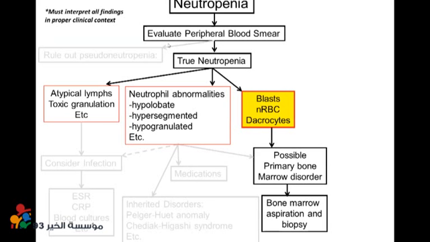The next, once again, this is the algorithm for me. I'm going to give you another algorithm at the end for you on the clinical side to do with the patient, but I'm just sharing with you what I do so you know when you send it to the lab and the pathologist, this is really what they do. After I exclude the atypical lymphocytes and neutrophils, I look at whether there are blasts. I look at other cell lines like nucleated red blood cells, and red cells such as dacrocytes. These basically will confirm for me if there is a primary bone marrow disorder. At this point, if I suspect this, then I have to go and do a bone marrow biopsy.